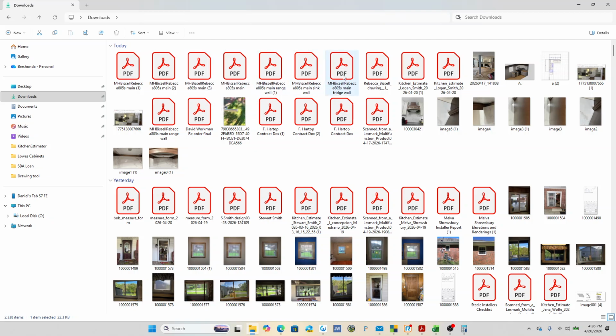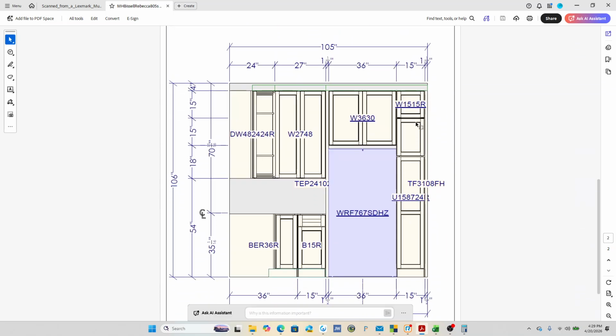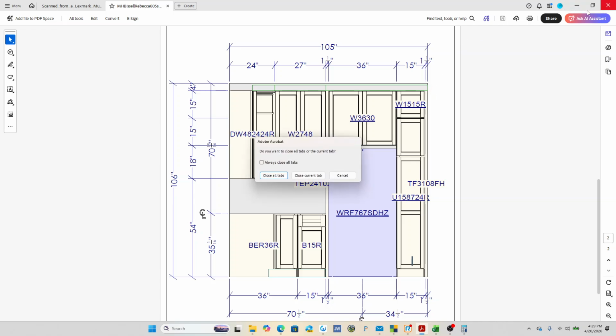Main sink, main fridge. Okay, we got a main fridge wall. You can also get these from the... Okay, so that's a pantry. So even though it's 15 inches, we still add it twice, like there was an upper and a lower. All right, but being that that's a pantry, that does change some things. We do not have to add an outlet over here if there's no counter space. So that makes it one less outlet that we're going to have to add.